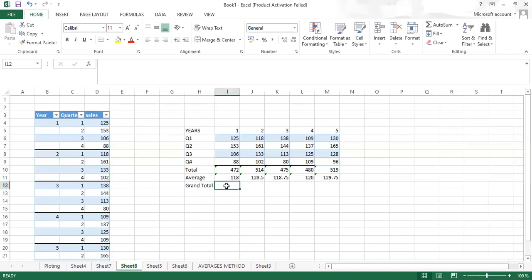So you just do equals sum, then you tab, you highlight everything here, and close bracket and enter. You get it there. Then you go to grand average.